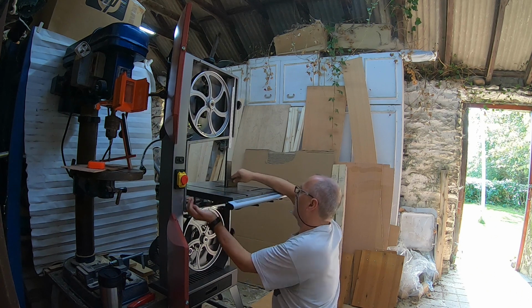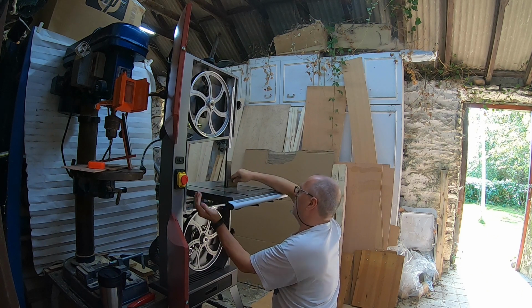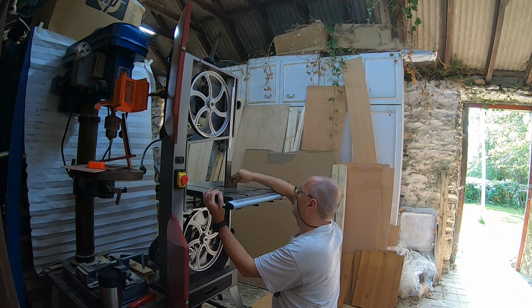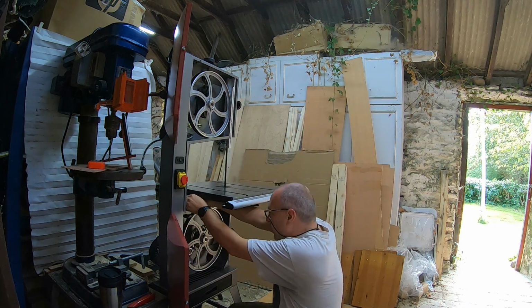Right, so that's my blade at right angles to my table. I need to do it more accurately than that. I need to get a better square than this, but that's approximately right. So now, okay, well it's pretty tight like that.